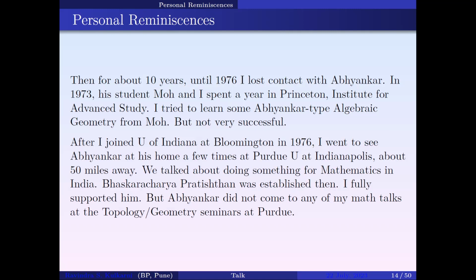We talked about doing something for mathematics in India. And the Bhaskaracharya Pratishthan idea came at that time, in 1976. I fully supported him, but besides that, he had no actual talk about mathematics. This is the thing. He even did not come to any of my math talks at the topology geometry seminars at Purdue. I had to go to his house after my talks were over to see him.